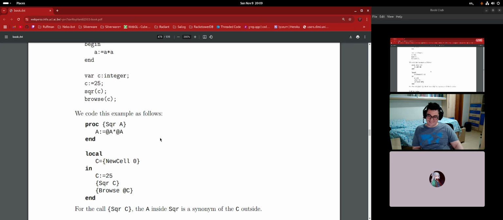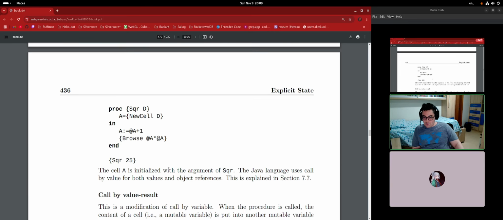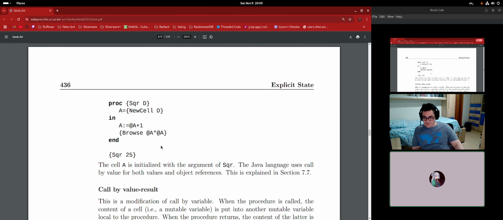I'm having a hard time. To me, this scrolls down almost one-to-one to C. No, no, scroll down to call by value, okay? Call by value. Okay, so in here you're creating a local one, and then you are mutating that local one. Yeah, that's not what people mean by call by reference in C at all. No, no, there's a difference.